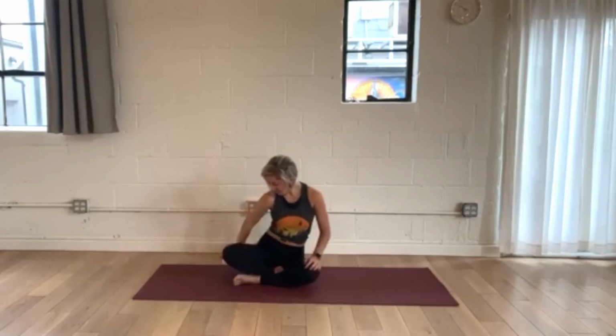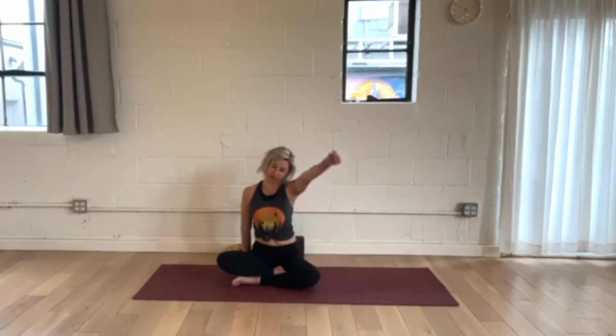Left fingertips pointing. Sit down on the top of the hand. Lengthen up. Exhale, head releases towards that right shoulder. Option to use that right arm as a weight here. Breathe into the stretch. And lower the chin an inch or two towards the chest. Notice how that shifts to stretch the back diagonal of the neck.